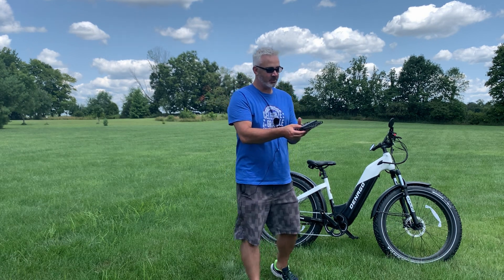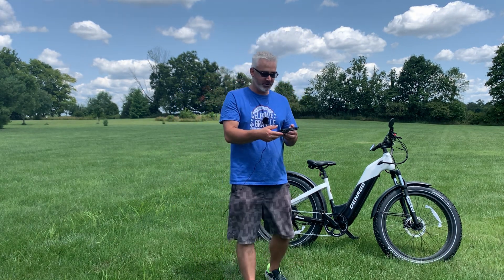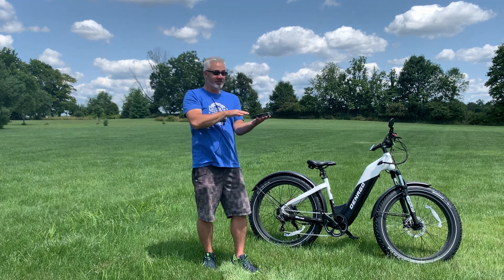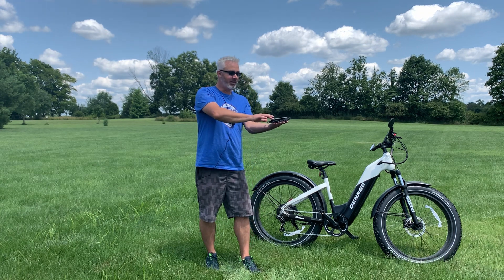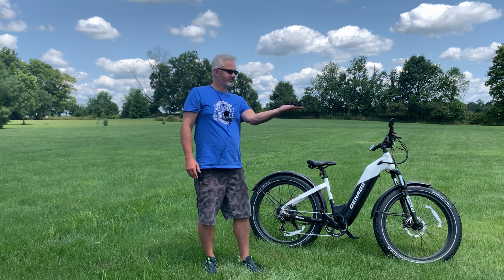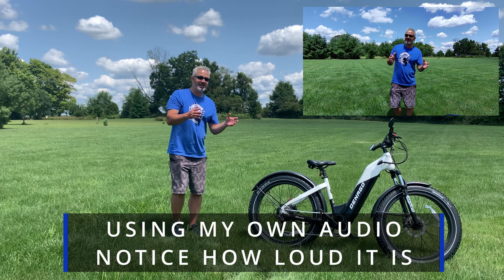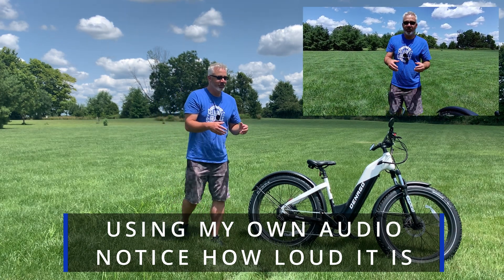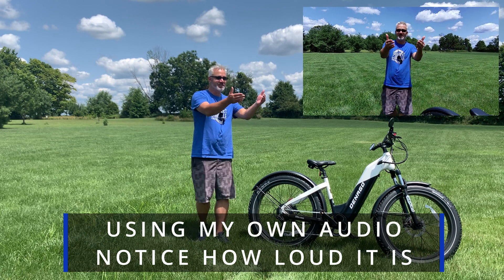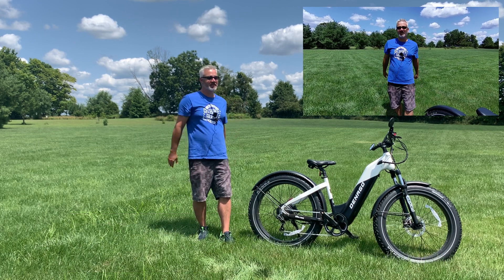Once it's synced to the app, it's going to have a green light and you just tap the top button — you don't have to do anything else with your phone, having it in your pocket is perfectly fine. I tap it, it goes up and out into hover mode so I can talk to it. So it's on hover now — I'll walk out a little bit. Normally it's very loud, but if you record through the audio on the app, it eliminates its sound, which is pretty cool. It's right here eye level with me, recording everything I do.